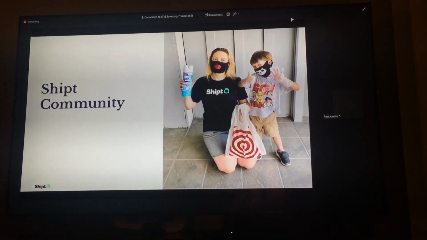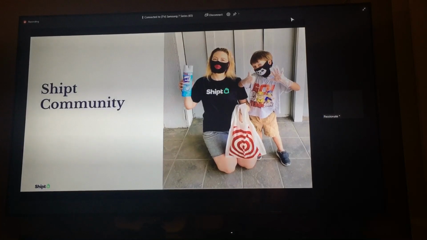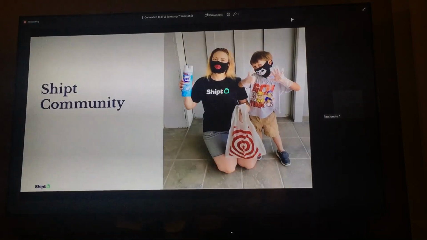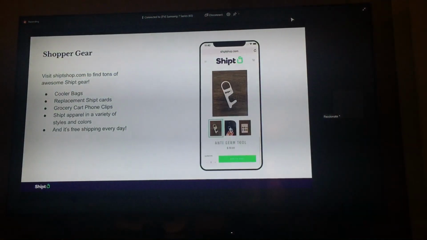It's a good thing to know that community is a core value here for Shipt, and we love to see our shoppers representing Shipt with pride and connecting with other shoppers, members, and store employees every day. I know one way that I show representation for Shipt is wearing Shipt gear, because I love it and I have everything Shipt.